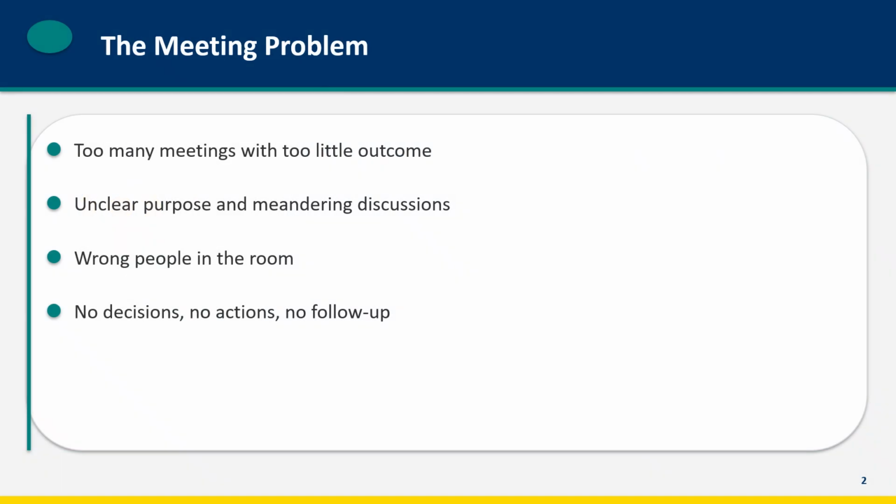Too many meetings, calendars blocked solid with sessions that accomplish nothing, meetings without clear purpose that meander through tangents, the wrong people in the room, either missing key voices or including people who add no value, discussions that end without decisions, actions that aren't captured or followed up. Meetings should be valuable. When they work, they align teams, make decisions, and accelerate progress. When they don't, they're expensive time sinks.